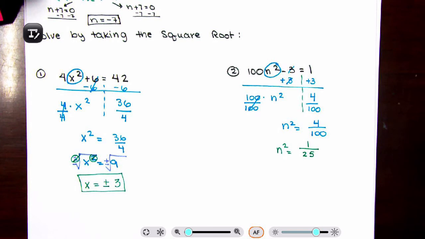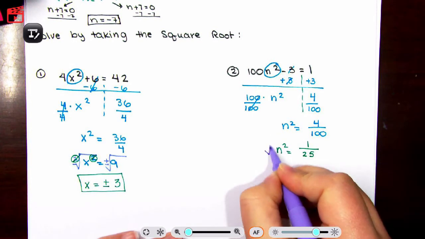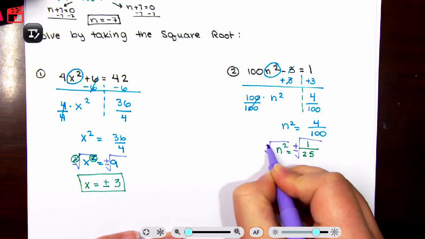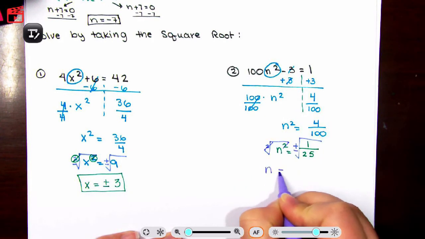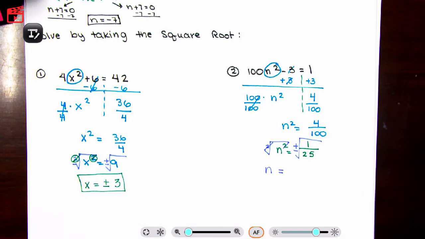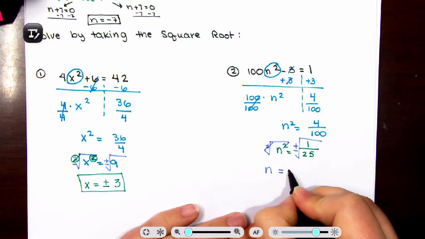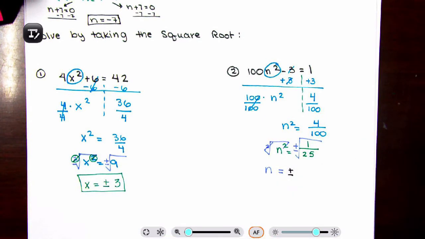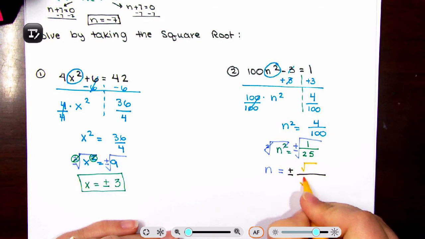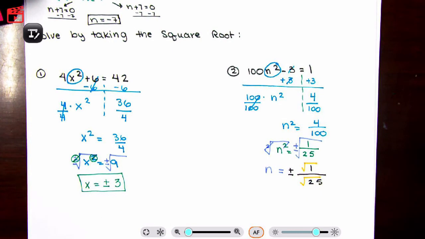So then we take the square root of both sides. Again, remember your index and remember your plus or minus. So I have n left over on my left-hand side. And on this side, we have to do something that's splitting the square root. So what that means is we're going to have our plus or minus. That doesn't change. But what I'm going to do is take the square root of the numerator and the square root of the denominator separately. So I'm going to take the square root of 1 and the square root of 25. Now we can do this because of the properties for square roots, and because we have division. Division and multiplication are very special when it comes to properties, so we can do it this way. If we had addition or subtraction, that would not happen.